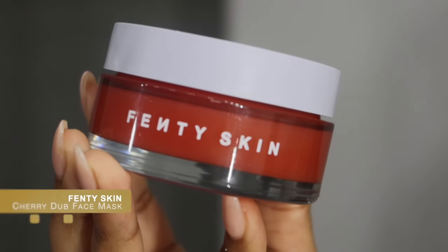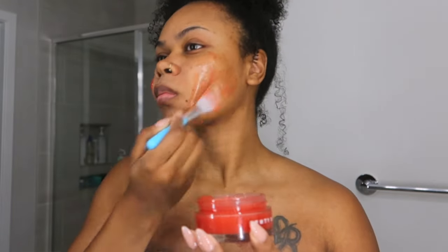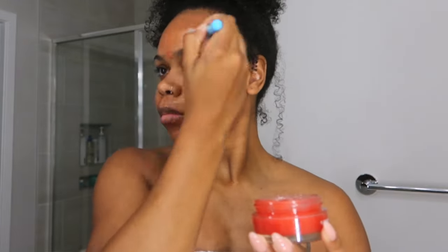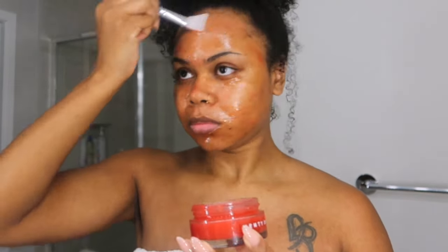Then I'm going to put on a mask. At night I tend to want to hydrate a lot. I like to soak in hydration at night because my morning skincare is a lot less intensive. I don't use this product every day — every other day, about three times a week. It is the Fenty Skin Cherry Dub, called Blah to Bright face mask. You put this on in an even layer on dry skin — that's why I said to dry your face off after washing. You leave it on for about 10 minutes, so I'm going to go get dressed and finish up my nighttime routine while I let this sit.